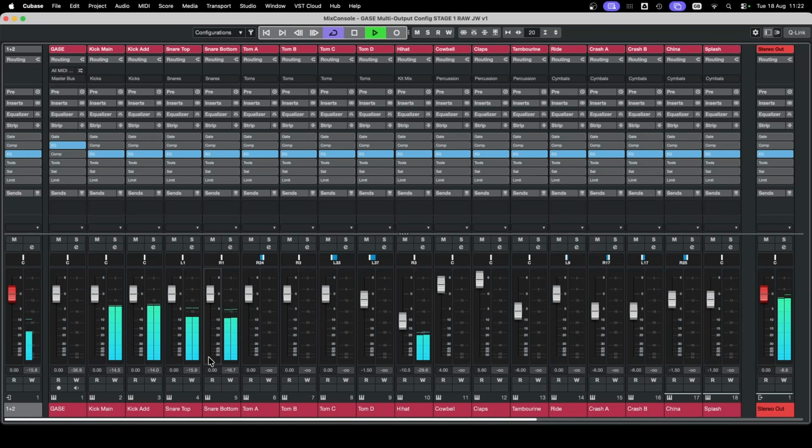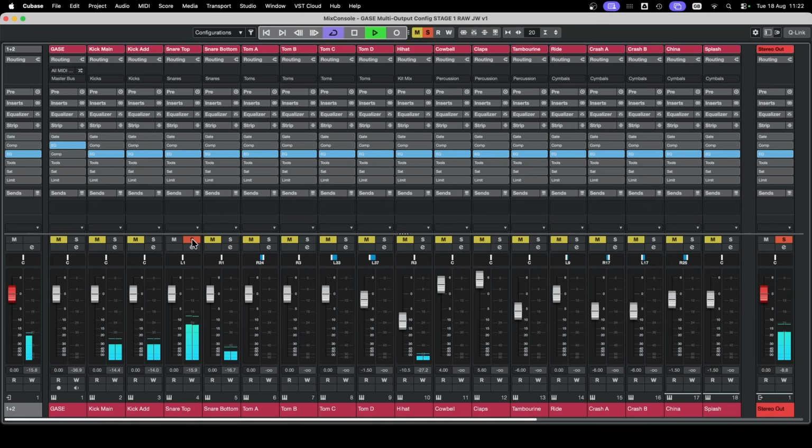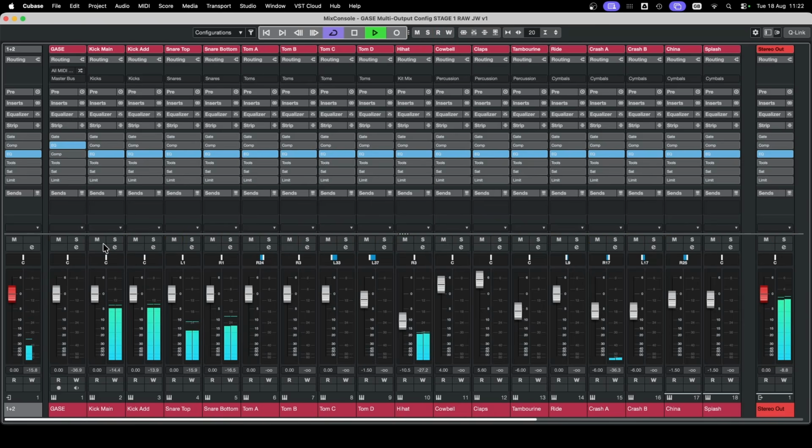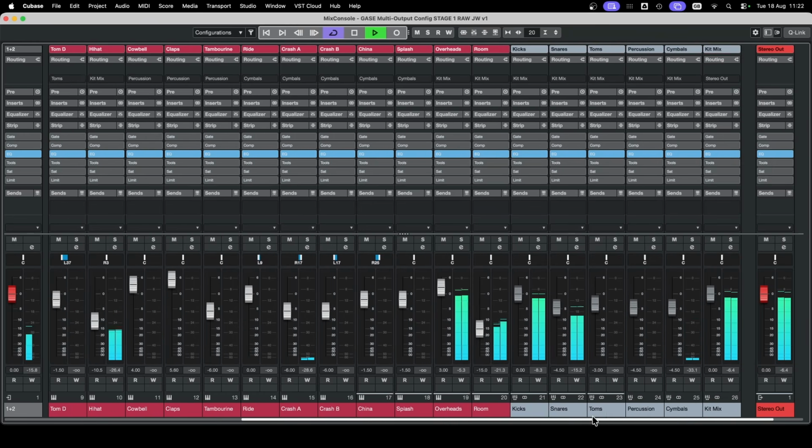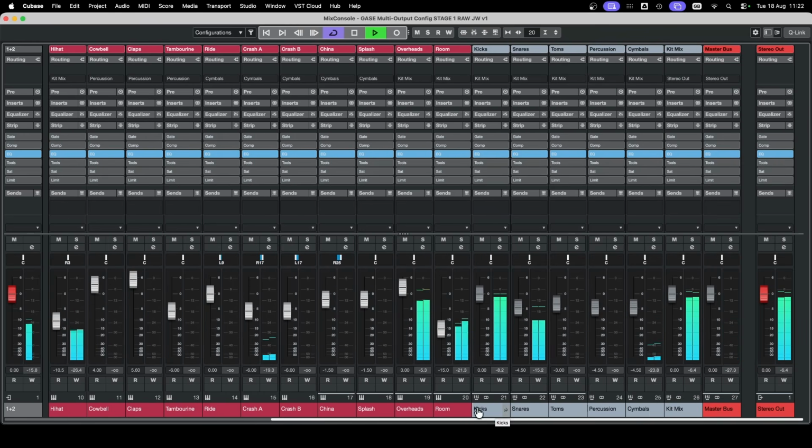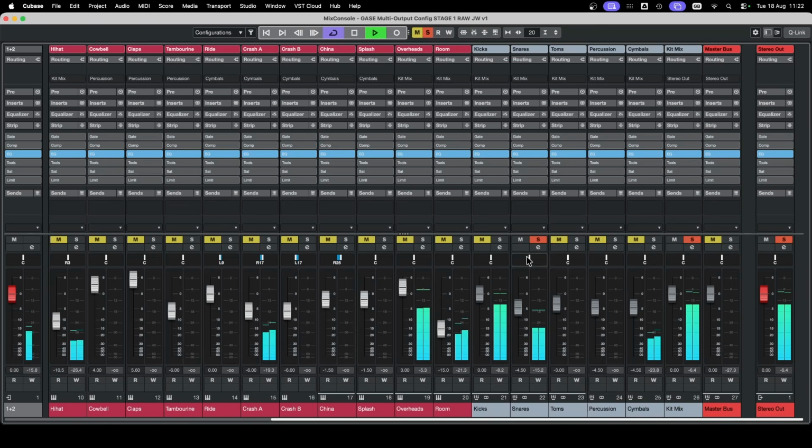If we play back for a minute, hear the snare top mic or the snare bottom mic, the main kick mic, additional kick mic, and we've got the buses where, for example, the various kick mics are combined or the various snare mics are combined.